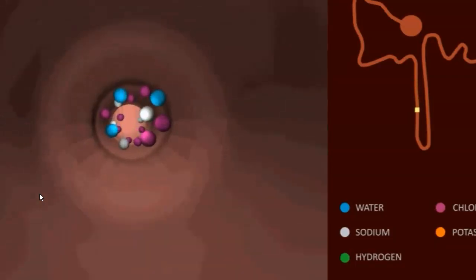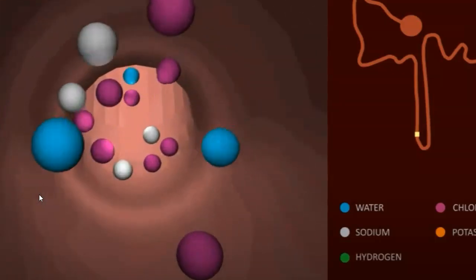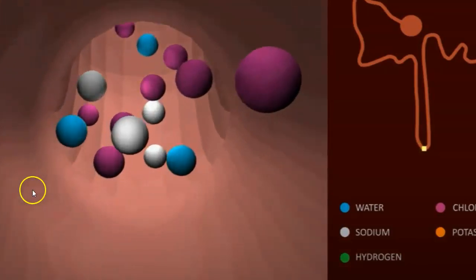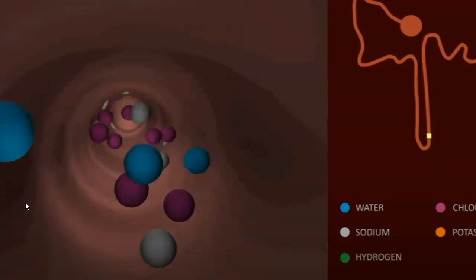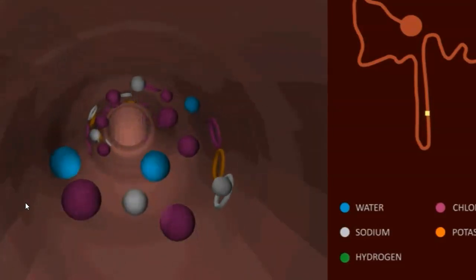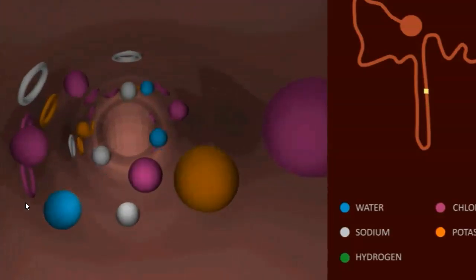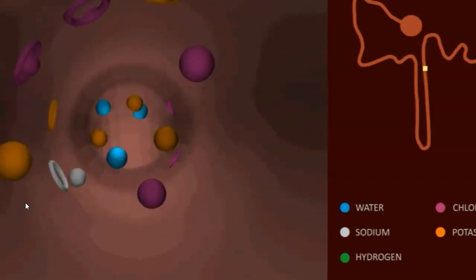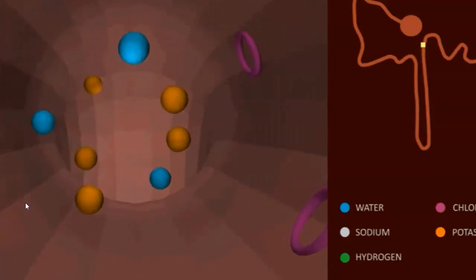The nephron leaves the cortex and descends into the renal medulla. The reabsorption of water and sodium are separated. This happens because the ascending and descending limbs of Henle have different permeabilities for water and sodium. The descending limb of the loop of Henle has a relatively low permeability to sodium but a high permeability to water due to the presence of aquaporin 1 channels. In the ascending limb, sodium, potassium and chloride are transported from the luminal fluid into the cell via the co-transporter in a ratio of 1 to 1 to 2.